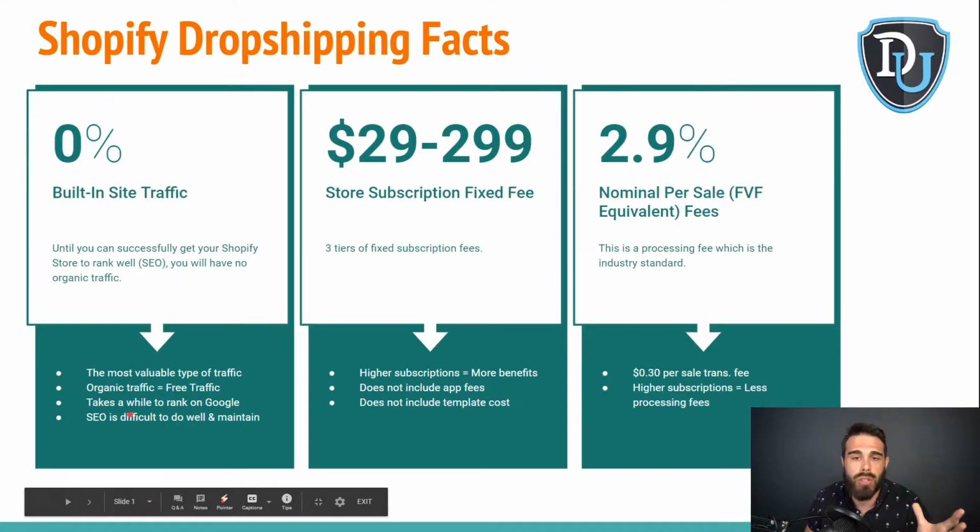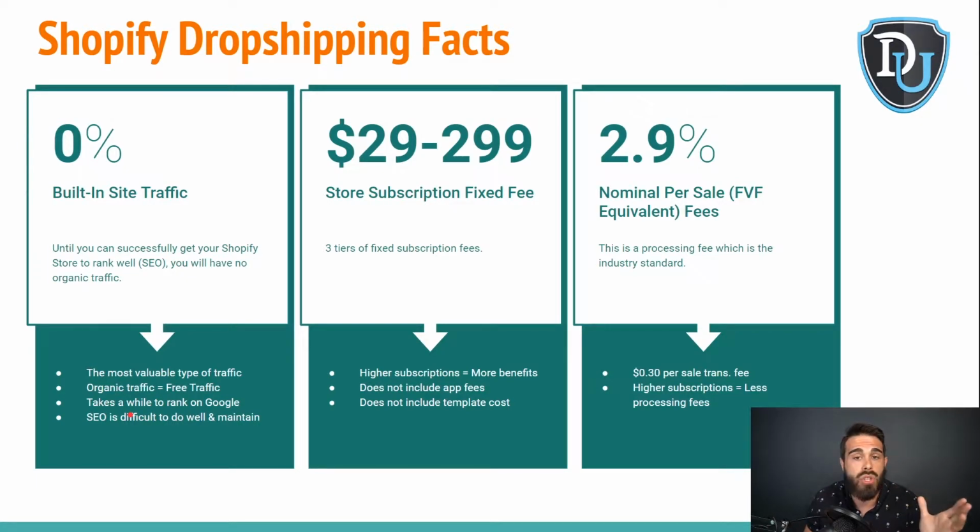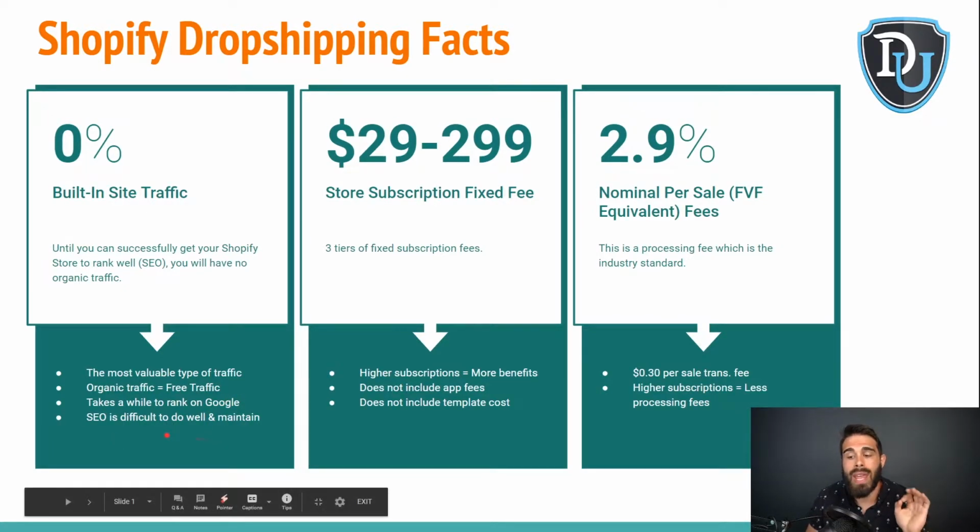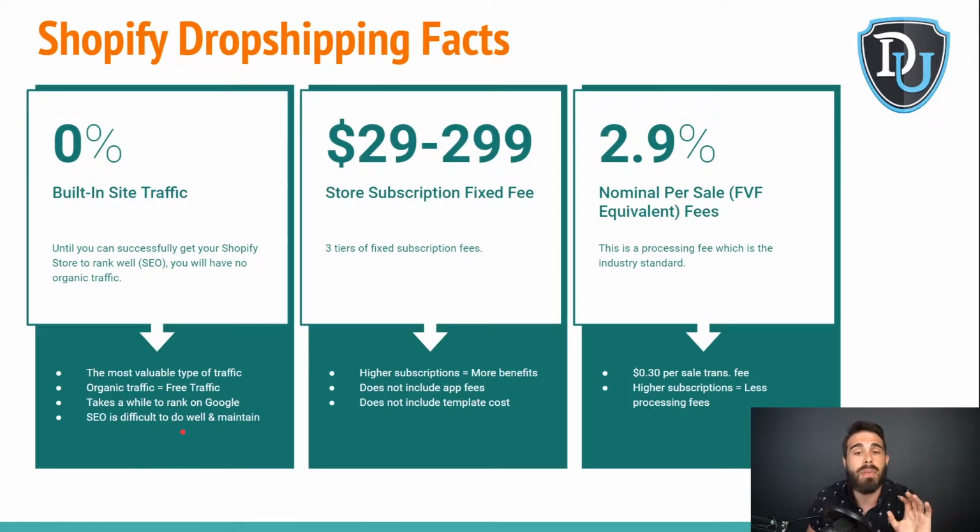Even when you start a new Shopify store, it can take up to 2 months for Google's indexing system to even find your web pages, and that's just the tip of the iceberg, the amount of time and maintenance that it requires to get ranked really well in Google's search engine results page. It's a very difficult task to do, and it's very, very expensive to maintain on a high level because your competitors are also trying to bid on keywords and doing things to get their listings ranked really well.